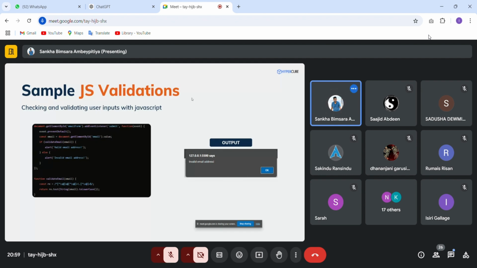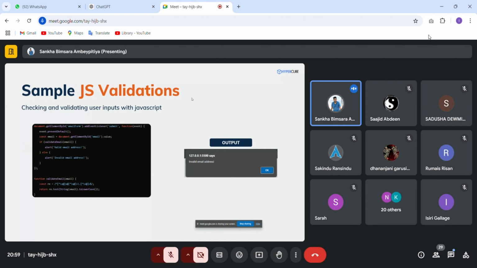You have already created the text input, you have applied CSS styles for a better visual outcome, and you are using JavaScript to validate whether the user input given to that email text field is a valid email. So that is the programmatical part, and for that programming part we are using JavaScript in web development. So those are the basic concepts. HTML, CSS, and JavaScript are the basic concepts in web development, and these are the purposes and the scenarios in which you have to use those three core concepts.